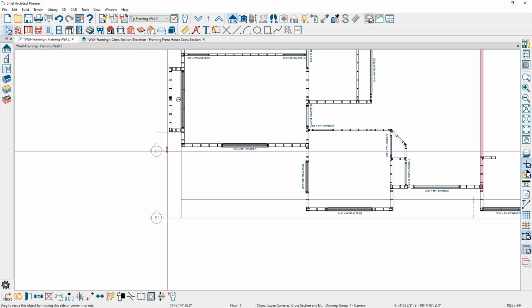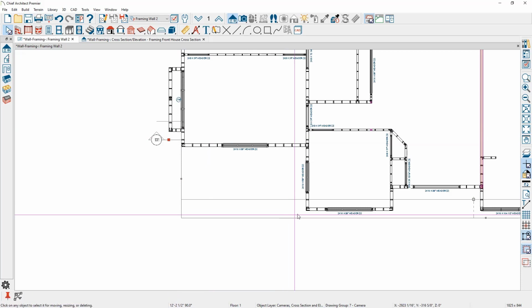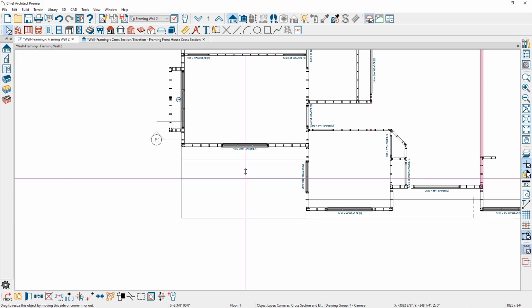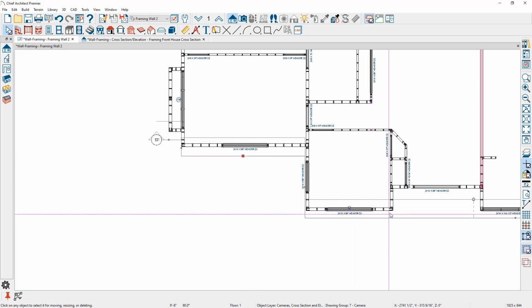When the break is there, we'll go ahead and slide that up just through the outside of the wall on the side, and then we'll just repeat the process. One of the things that I like to do is click on the wall, come down, you get an orthogonal snap, and then you can make that adjustment, slide it up into the wall, and then we'll just kind of repeat that process.